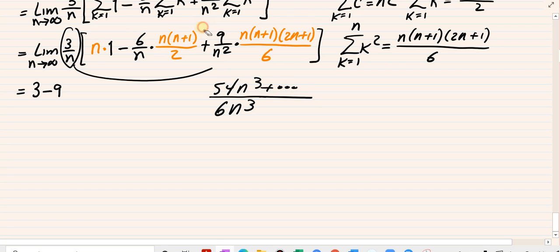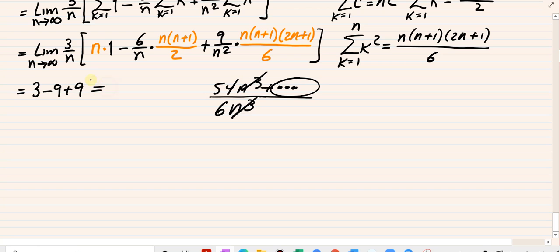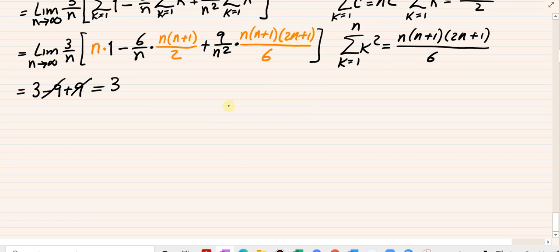Okay. Now, let's see. We can divide by n cubed. Those cross out. All of these terms, when you divide by n cubed, approach 0, all the ones that I haven't written. Now 54 divided by 6 will be 9, so that's plus 9. And the limit is 3. Let's see how that worked. So again, this is a much better alternative to trying to simplify inside the bracket. We don't want to do that.